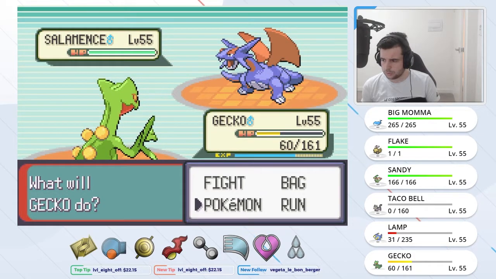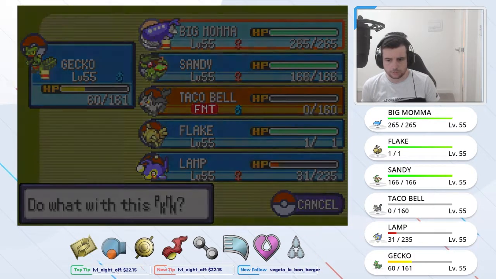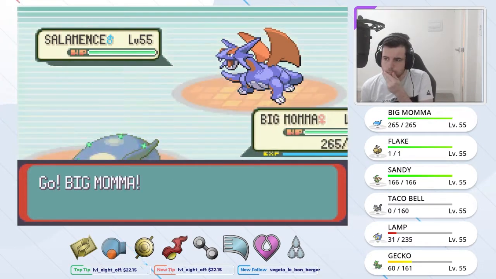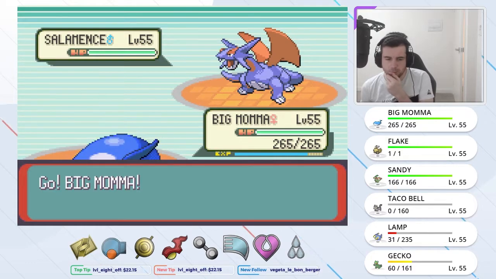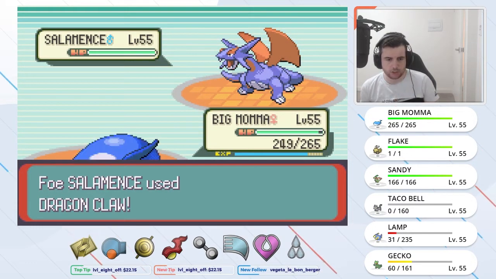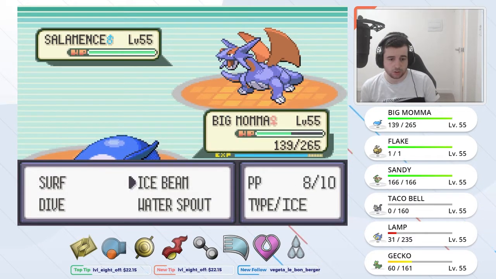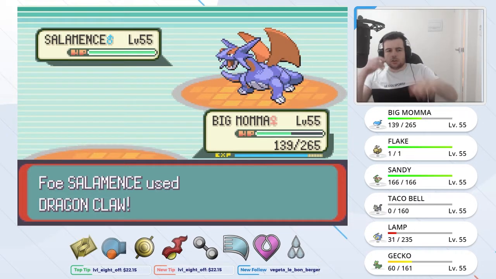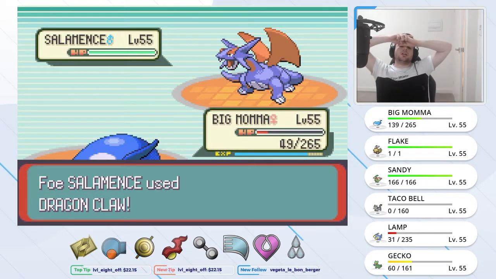It's gonna use Flamethrower. Okay, we're good. This has Crunch, by the way, so I can't actually use... Went for Dragon Claw. Oh, it sees a kill anyway. That's... Oh my god. This is actually a range to kill me here. Don't crit, please. Don't crit now.